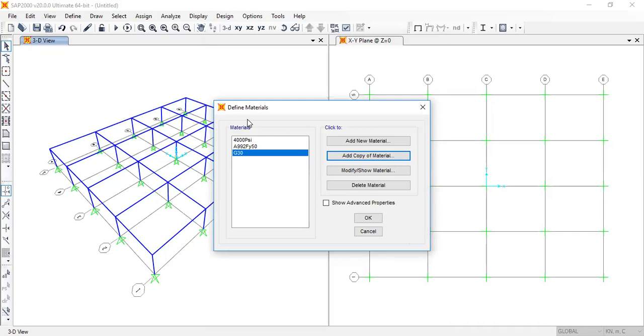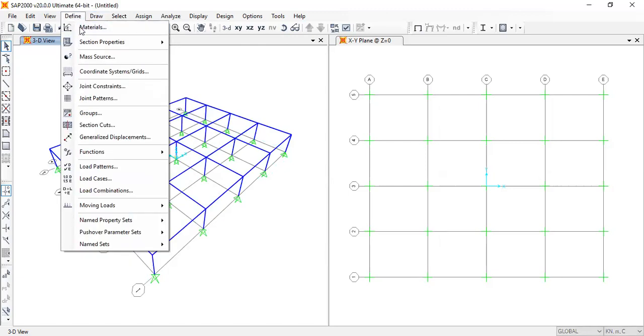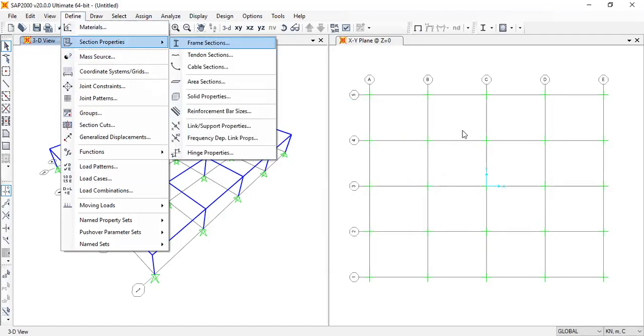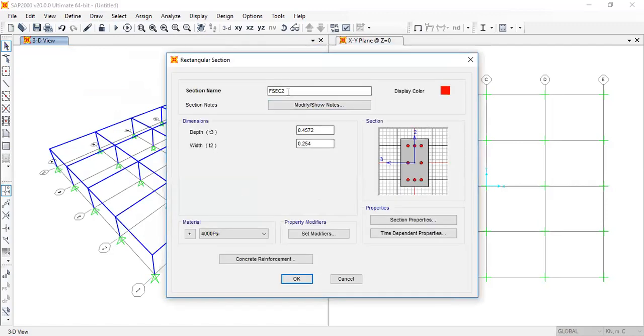If you need several concrete grades, you can define them here and apply them to different materials. That doesn't matter. If you want, you can change the materials later. I will do it later. Now I need to define frame sections, add new property, concrete. I need a beam which is 600 depth and 400 width.